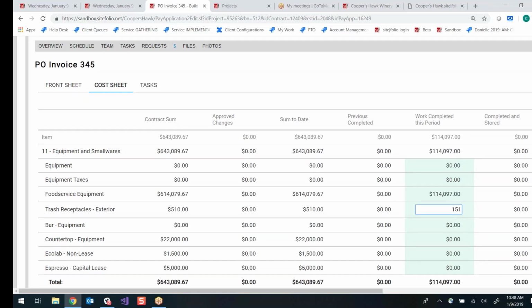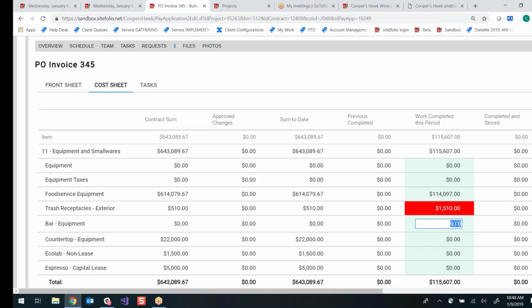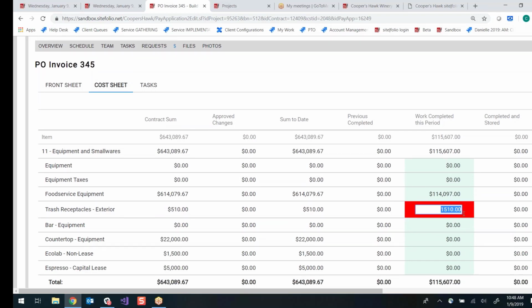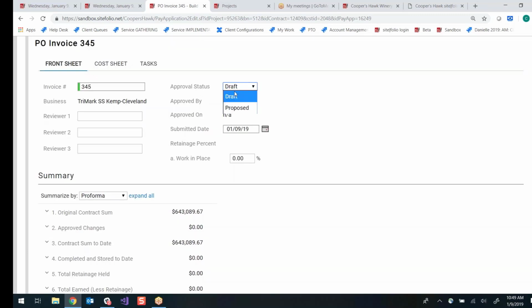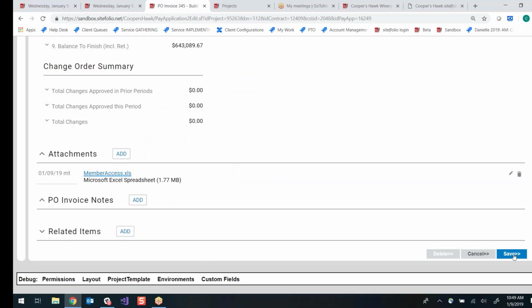And if I try to apply for more than what's in that line item, it will turn red and it won't allow me to actually propose this invoice. And the last thing you'll do is change the status from draft to proposed and click save.